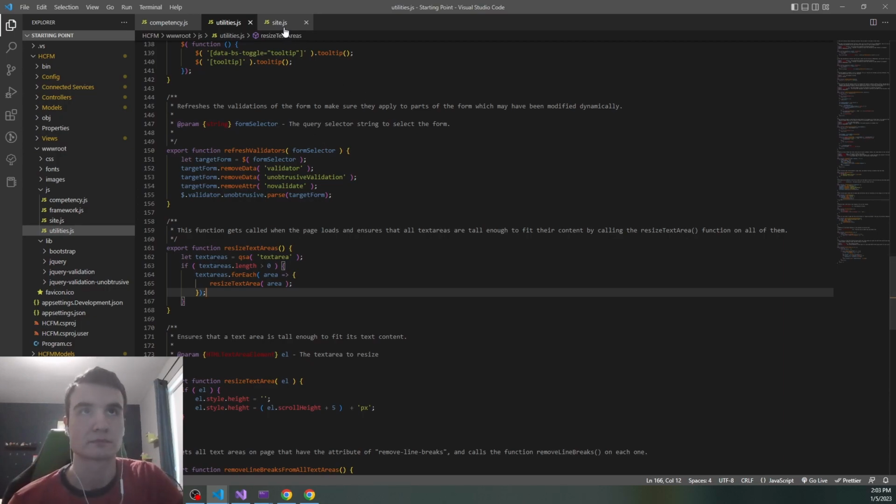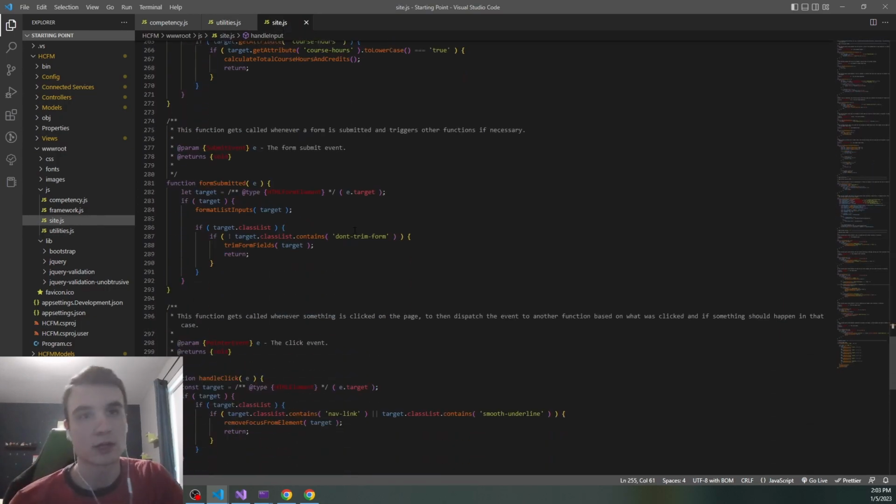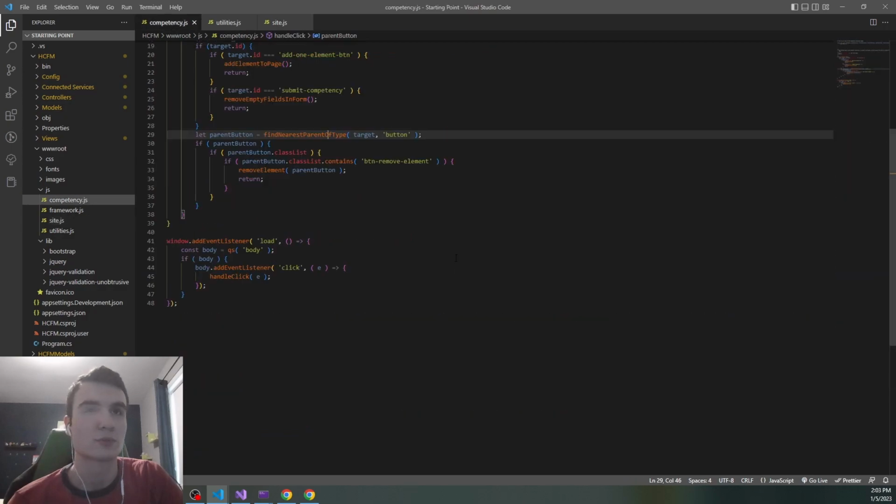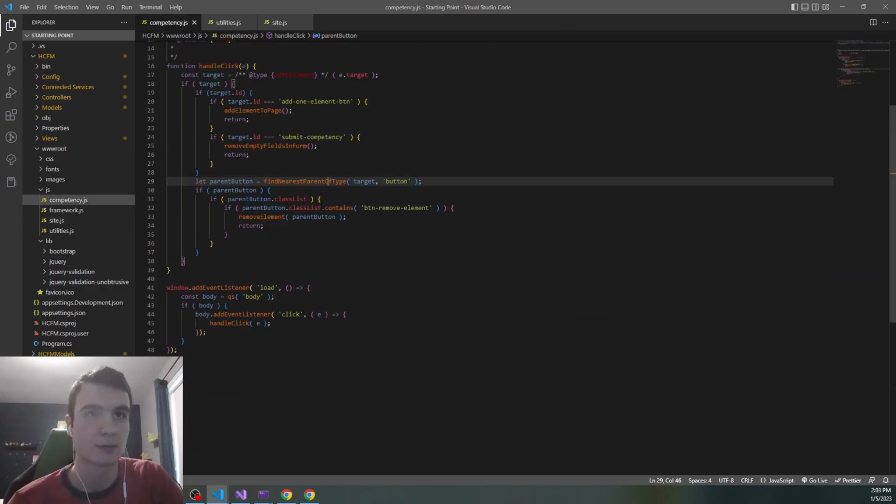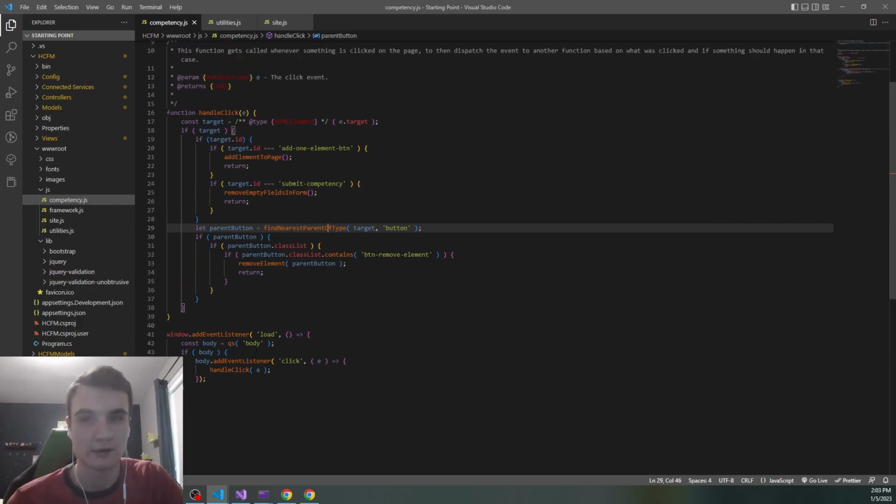Awesome. Now, I want to talk about how I handle my events because it'll come into play later. More specifically in competency.js, which is the JavaScript file we're going to be working on. I already have the main event handler set up.